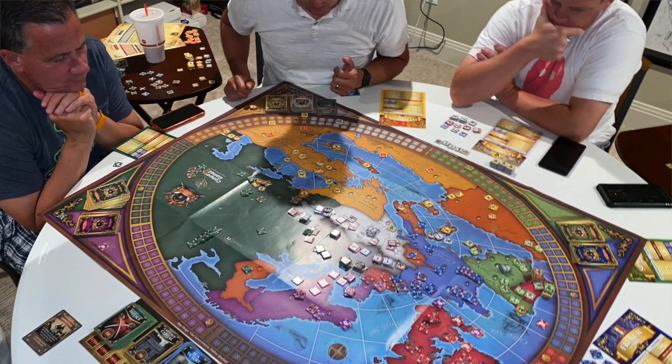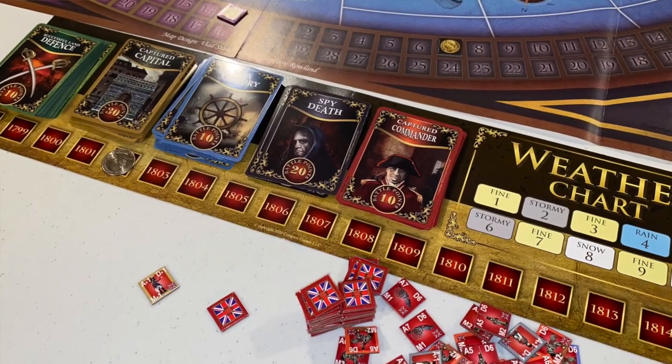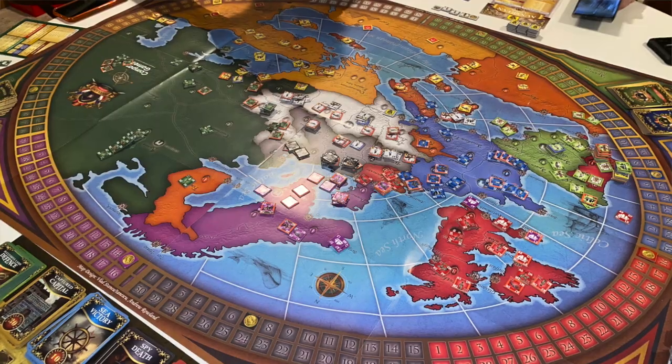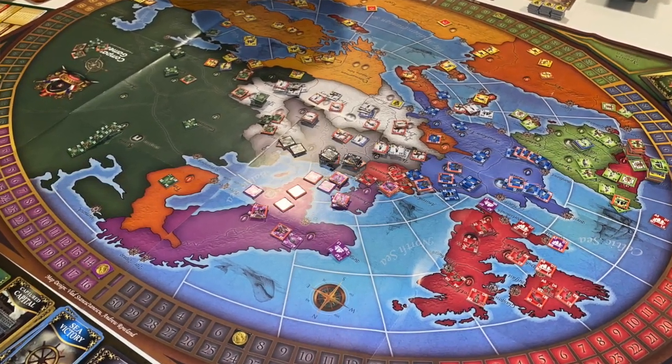There are a couple of ways you can win the game. As I said, the game goes from 1798 to 1815, and if one side captures 3 of the enemy capitals, then obviously they have won. But the other way is you can negotiate exactly what turn, what year the game is going to end. You play to the end of that year, and whoever has the most points from cards, battle flags, and various other things, then you and your coalition win Napoleon's Imperium.